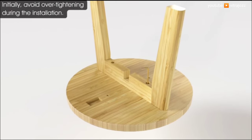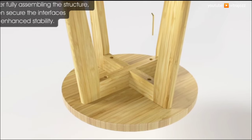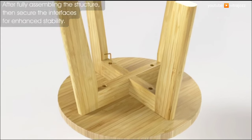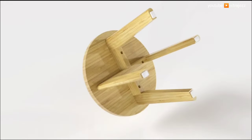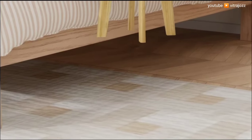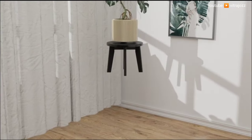Attach seat: arrange the seat boards on the work surface once more and place the upside-down stool base on the seat. Check the position of the boards and adjust if needed. Screw through the bottom of the seat supports into the seat boards using two 2-inch wood screws at the end of each board. To prevent splitting, drill pilot holes. Tip: to help gauge your drill bit's depth, place a piece of tape 2 inches from the end of the bit — this will keep you from drilling through the seat boards.